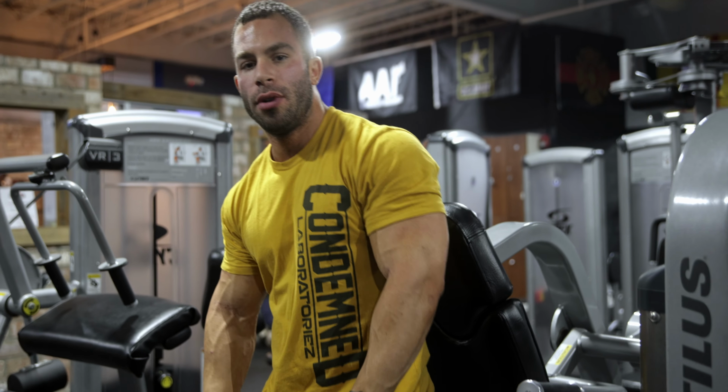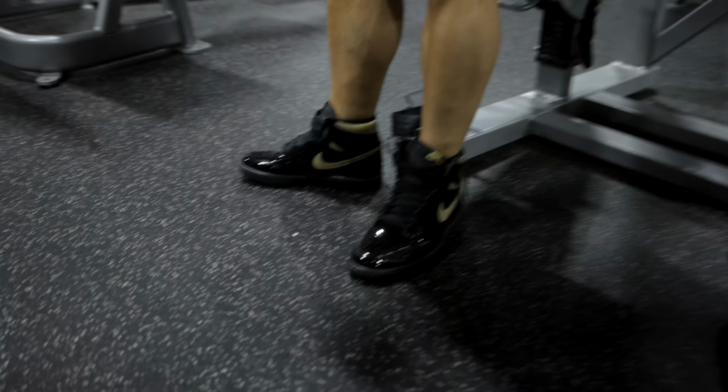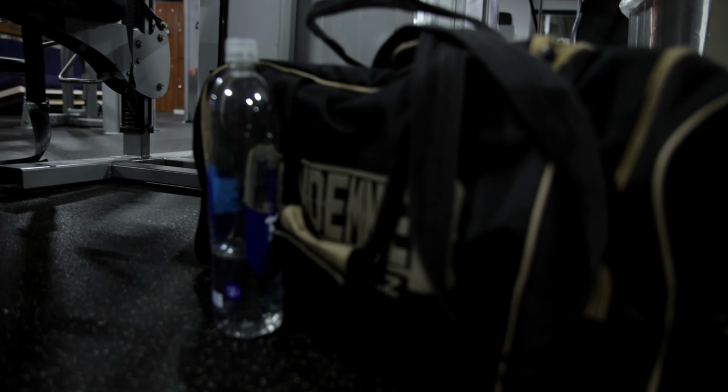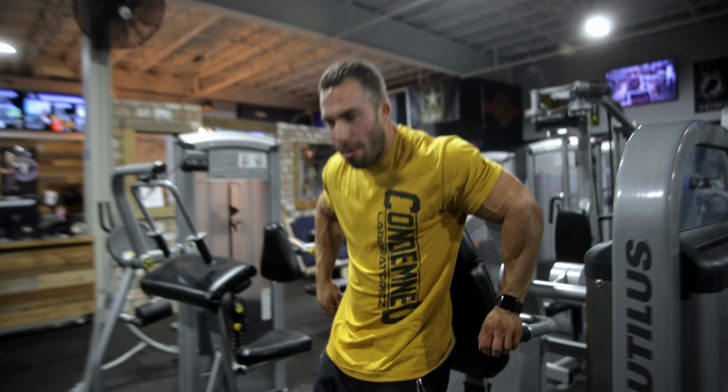All right, set number 2. Also, people who do Jordans have to bring them out for the shoe. You know what I'm saying? Hold up. We got the J's, fresh out the box. And the bag. Ooh. It's all about matching.